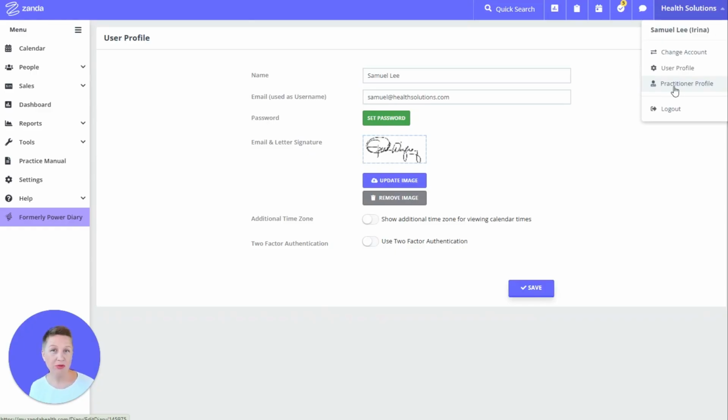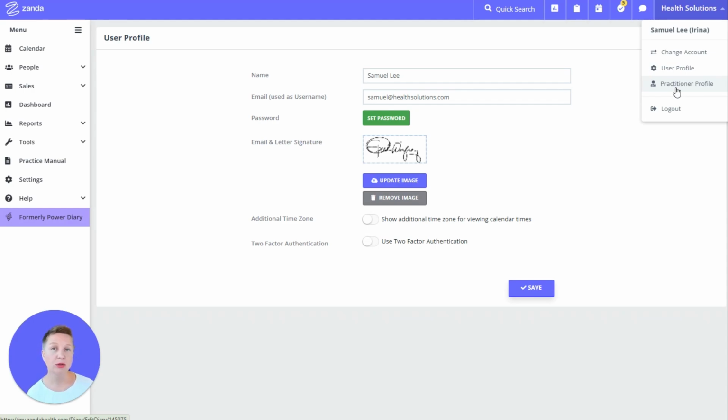Also, if you are a practitioner, your practice has the ability to enable you to have access to your practitioner profile. Again, this is not a feature for everybody, but it can be enabled for you. This is helpful because it will allow you to set up your own insurer provider details. It will help you, for example, to link your Zanda calendar to your Google Calendar or your Outlook calendar, so that you can also see your Zanda appointments there.